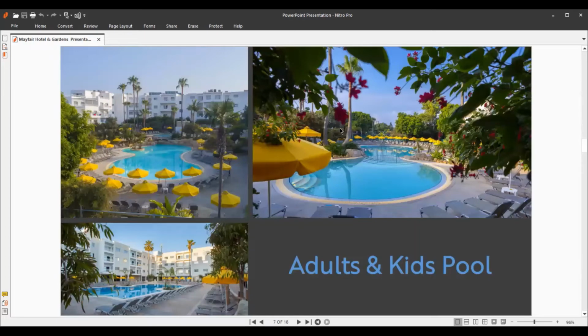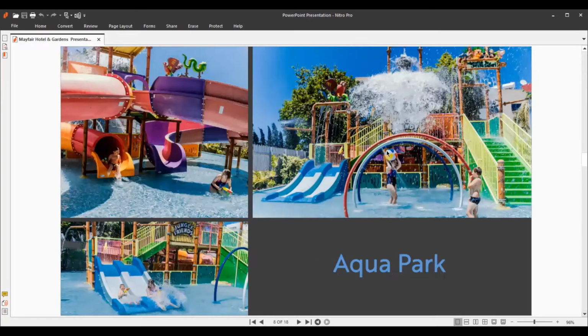In our hotel, we have 4 swimming pools, 2 adult pools and 2 children's pools. This is the main pool in the hotel part, the lagoon-shaped pool at the Gardens part, but they are available for all guests. A children's pool in the one hotel, a children's pool in the other hotel as well. Additionally, we have an aqua splash for our little friends, which was actually a suggestion that came from Jet2 2 years ago. And we respected it, and it has proven to be a very big success.